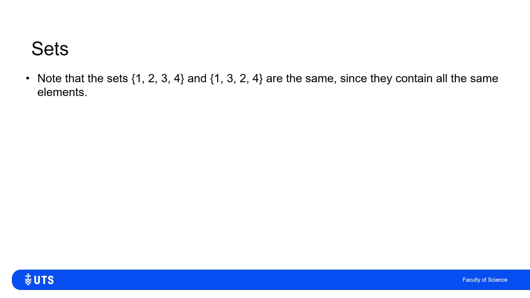Because a set is defined just by what distinct elements are in that set, the set {1, 2, 3, 4} is the same as the set {1, 3, 2, 4}. There's no reference to ordering in a set.